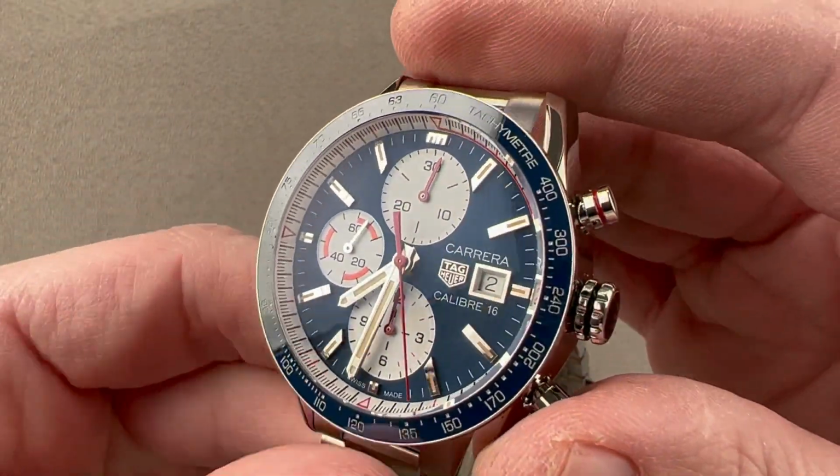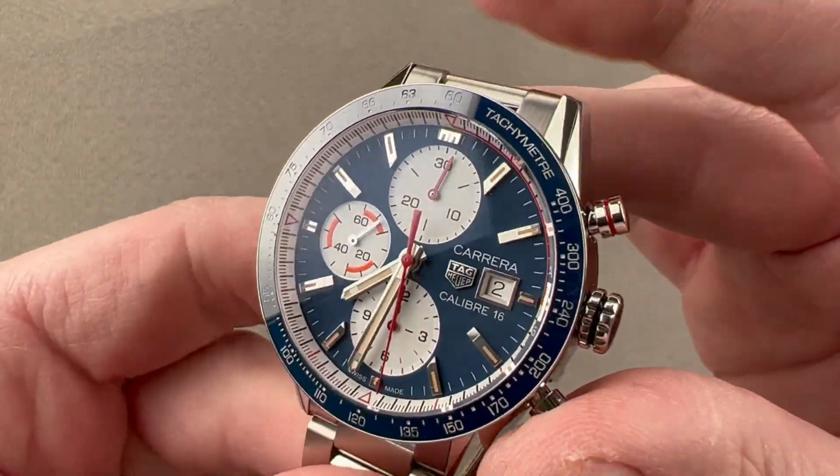There's a lot to love in this watch, a great brand, one of its iconic models, and a very good value in luxury timekeeping.